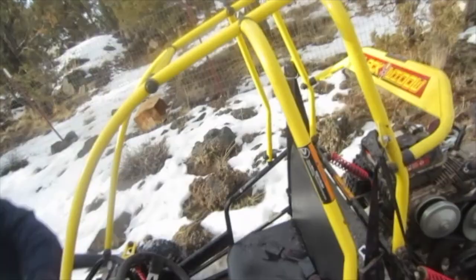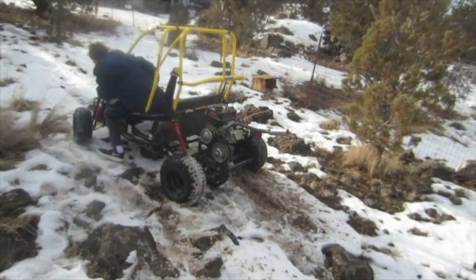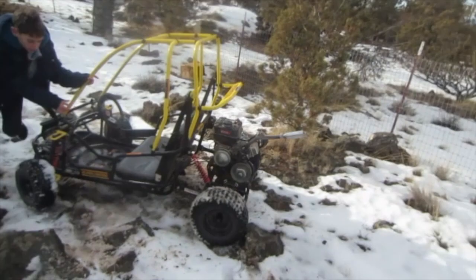That's the go-kart with the new muffler. Hope you enjoyed this video. I found it interesting. We'll be making more update videos on this thing. We're maybe going to put a new axle on it. Who knows, maybe some new tires.